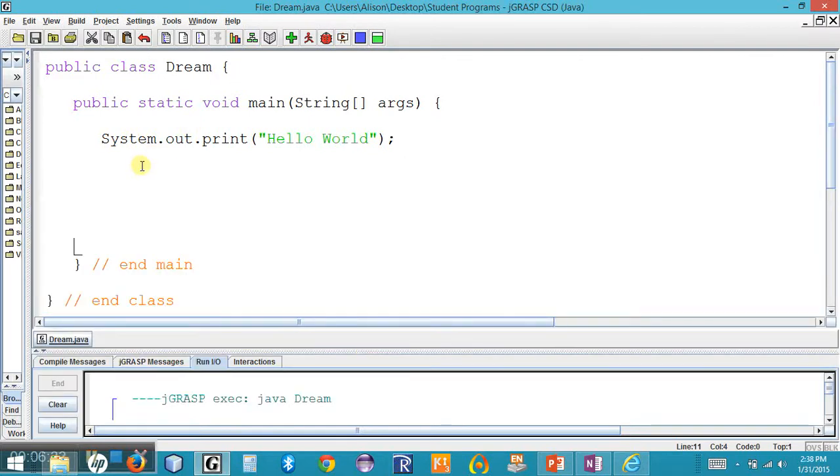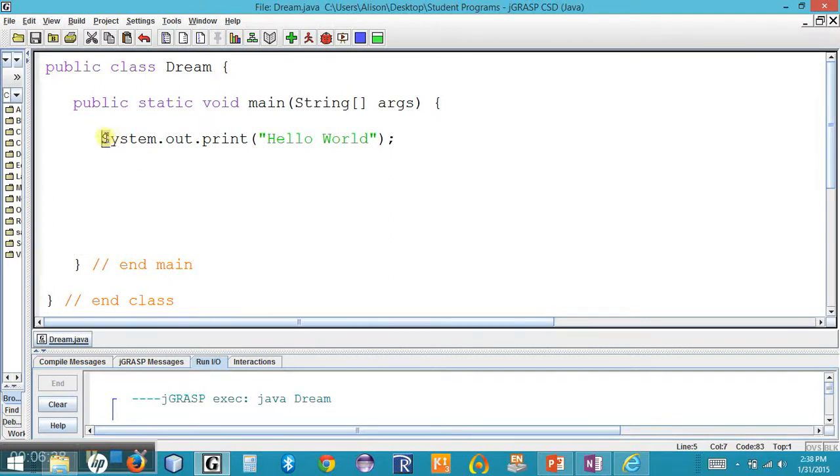Now, one of the things that I should mention to you as we begin is that Java is a case-sensitive language, which means that this must be a capital S. This must be a capital F because Java is case sensitive. Everything else on my screen is lowercase. HTML, SQL, these kinds of things are not case sensitive, but Java is. And so to Java, a capital S is not the same thing as a lowercase s. I know that because I can look at any ASCII table and I can see that the ASCII value for uppercase S is not the same as the ASCII value for lowercase, and Java is a case sensitive language.